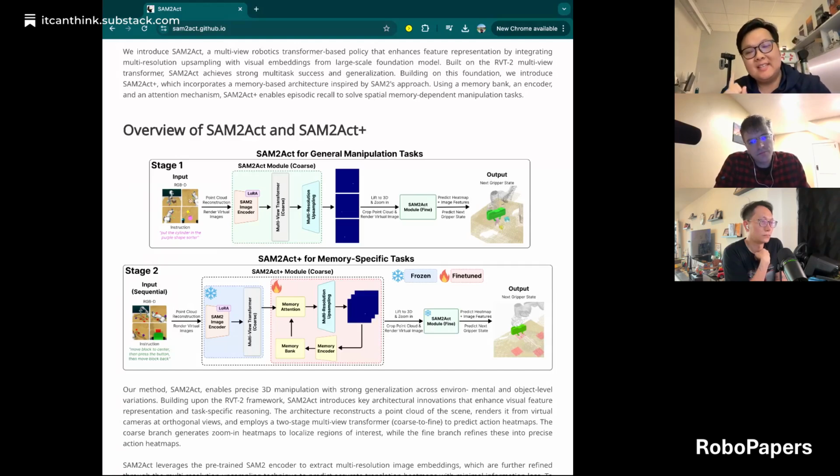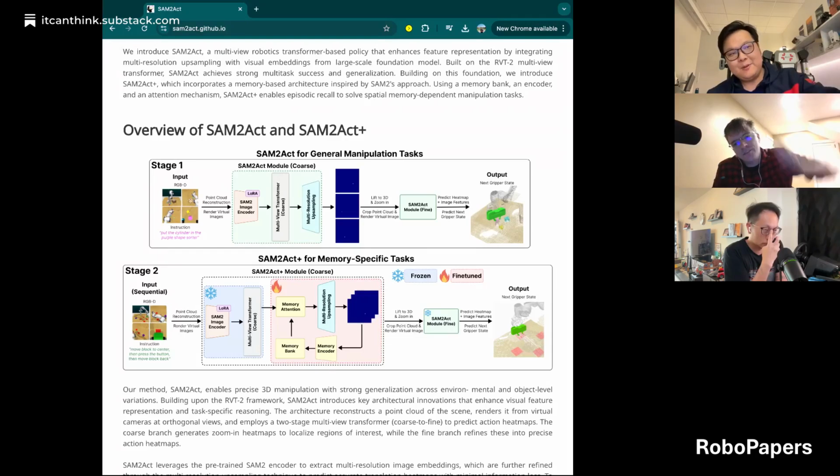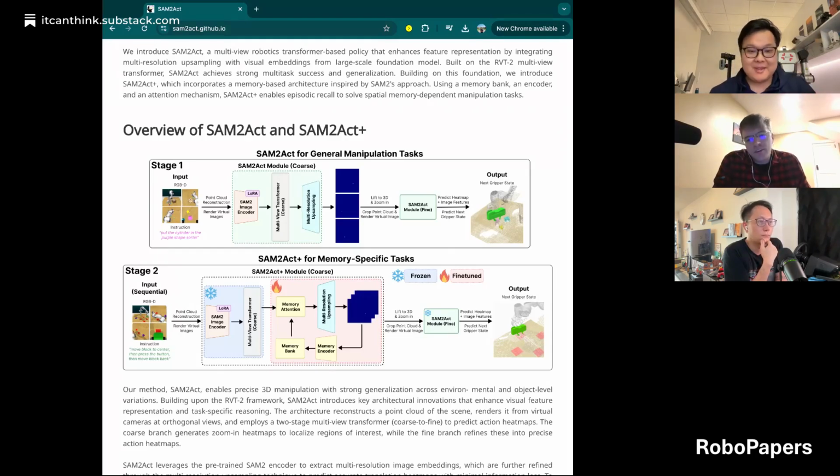So the first thing that we did was that we are also using the SAM2 image encoder. What's special about using SAM2 here? Why is it important to use SAM2? That's a good question. First of all, the SAM2 image encoder, from the original SAM paper, has shown that it's better than the original SAM1 encoder. Yes, that's trivial.